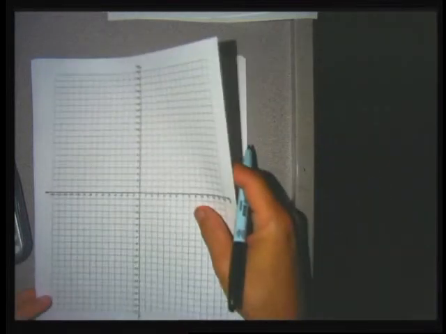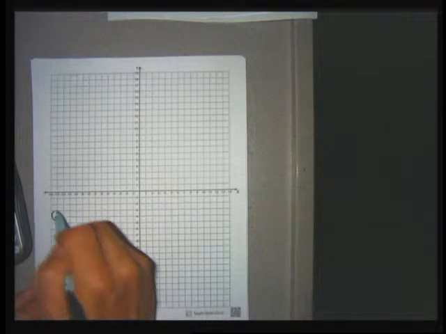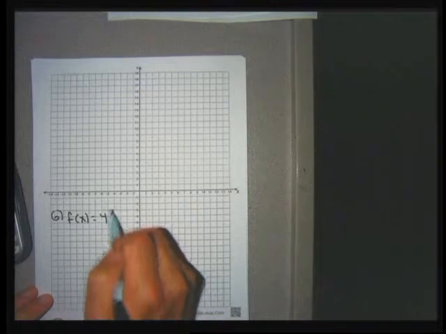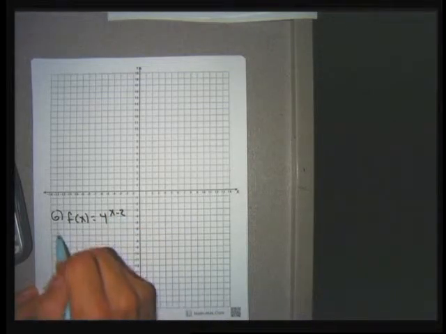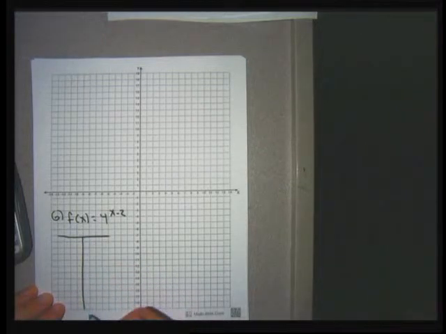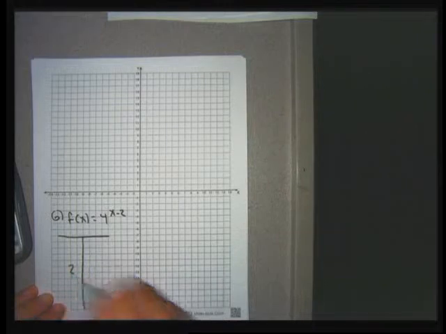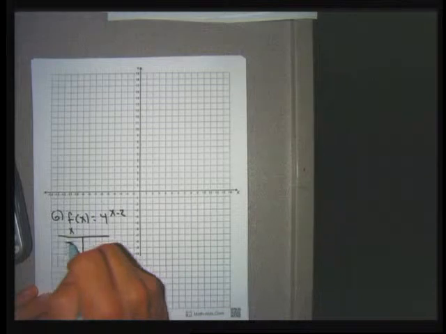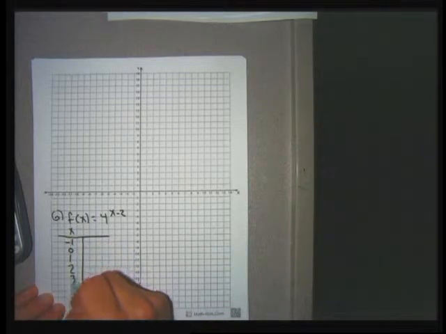Six is still not that interesting in terms of a table, so I'll do this all on my calculator. Once I get to a problem that has a fraction where the table is a little more complicated by hand, I'll do the table by hand. So for 6, I'm asked to graph f of x equals 4 to the x minus 2, and we're going to treat the minus in an exponent just like a minus inside parentheses for the parabolas. In the middle of my x column, I'm going to put the number 2, and then I'm going to go backwards. For now, I'm still doing 7 points until I get comfortable with how the graphs look.